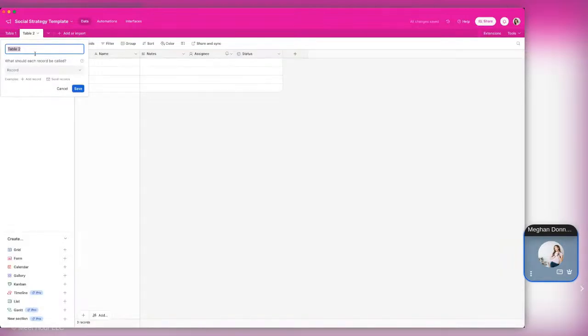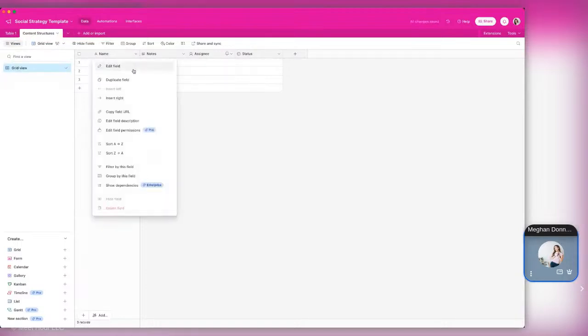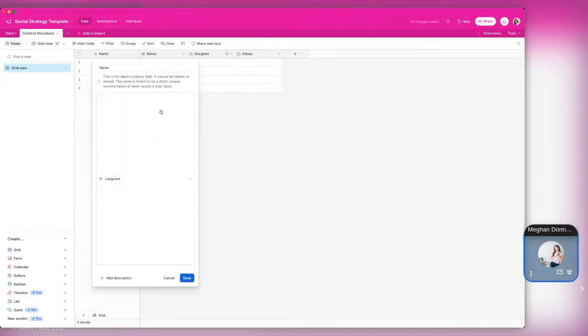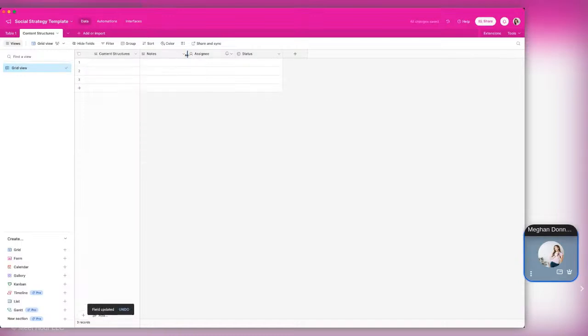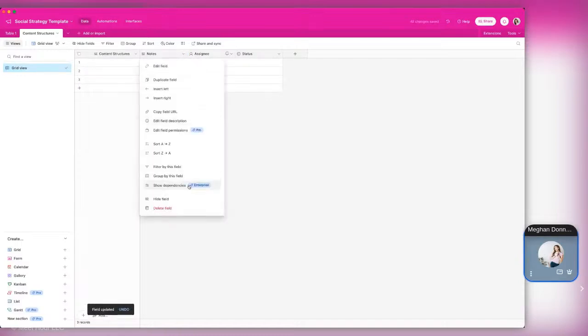table here. And I'm going to write content structures. I'm actually going to change this to long text, and I'm going to write content structures for you guys. I'm just going to get rid of all of these.